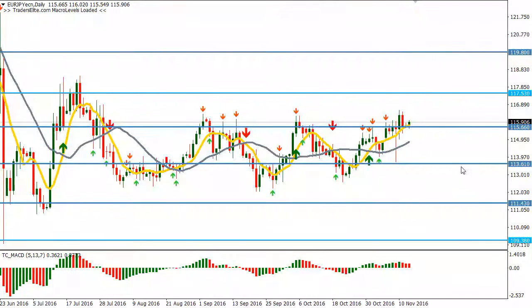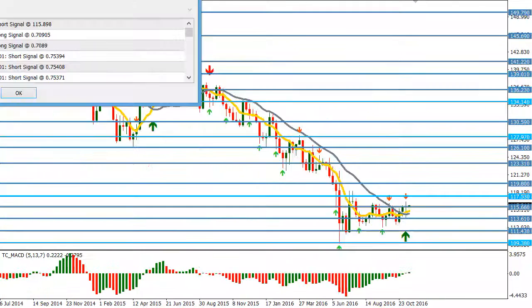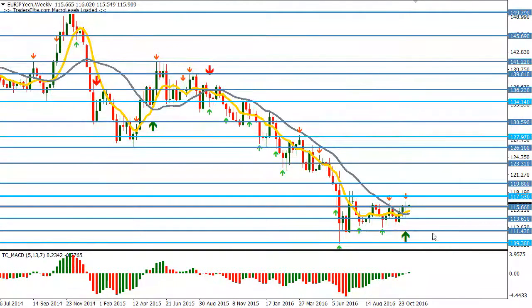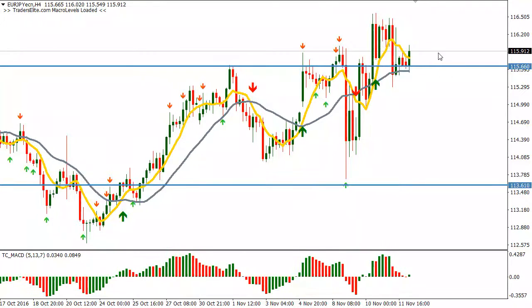So if we look at the daily, we can see that a little bit more clearly. Daily upward trend and the weekly trend, you can see right here, it has, like the US dollar, formed for the first time since around June 2015. So that's a long time. It's well over a year and 4 months. So a possible opportunity that doesn't look real strong, as the US dollar looks stronger, but there could be an opportunity to buy into it at this 115.66 level, which is already found support on.